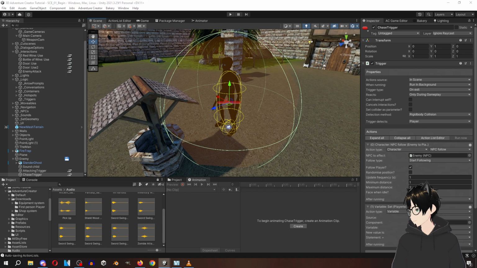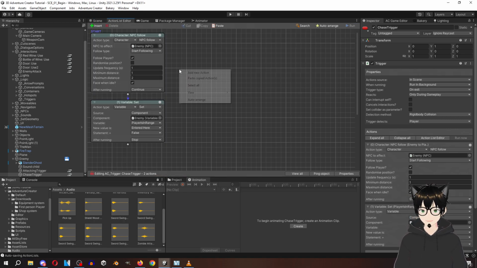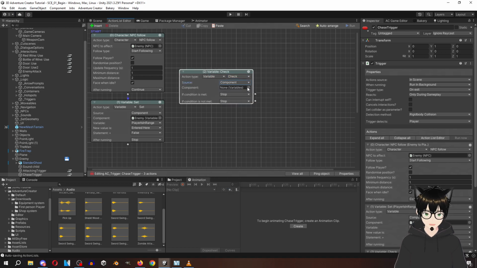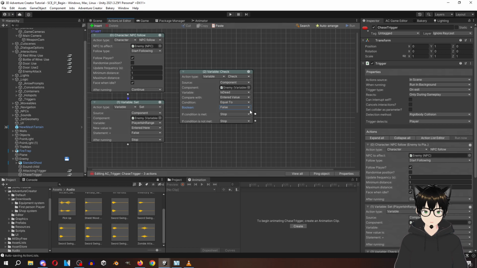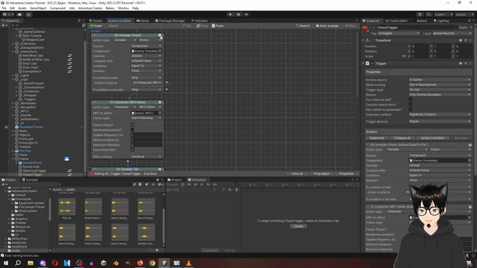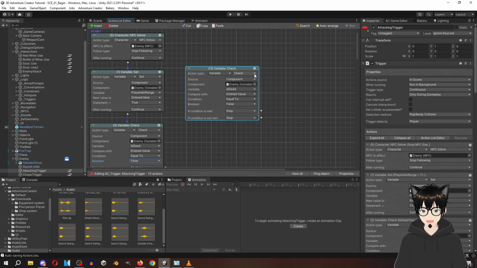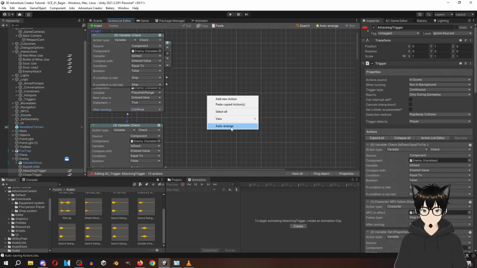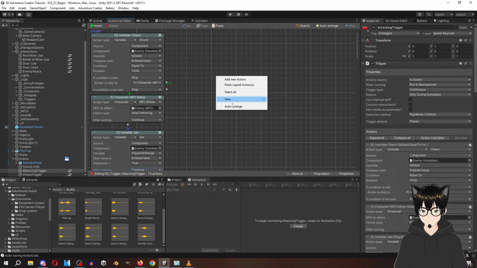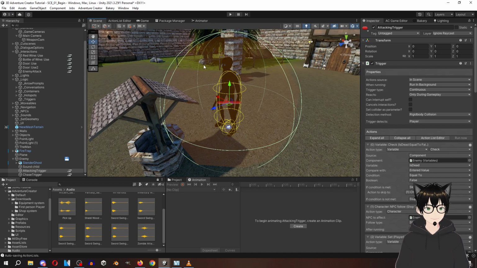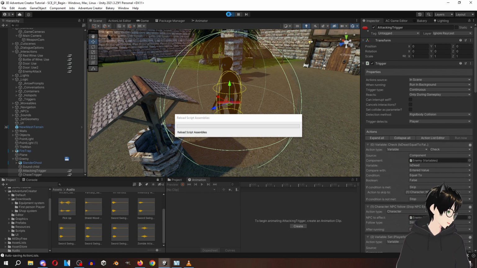Hold on, I'm gonna check a few things. Actually, yeah, I should also set component enemy if they are not dead, only then do all these things. Should this be the same for the attacking trigger though? Probably. If they're dead, they cannot attack the player. Just a safeguard. It shouldn't be able to do that anyway.